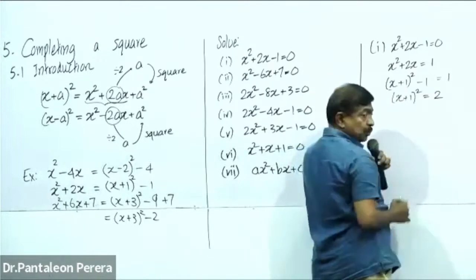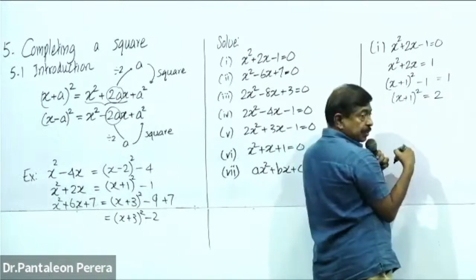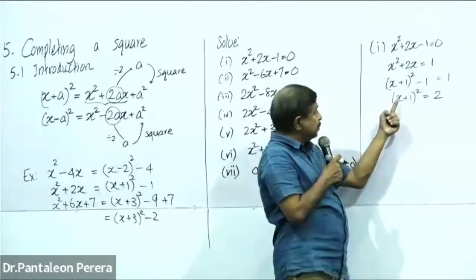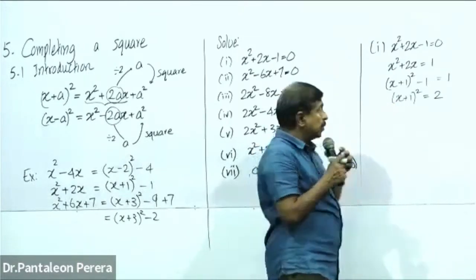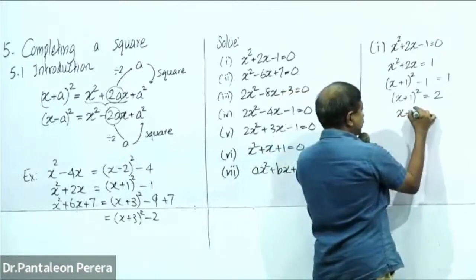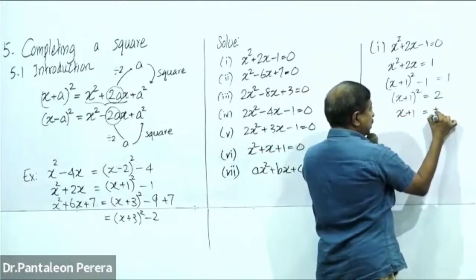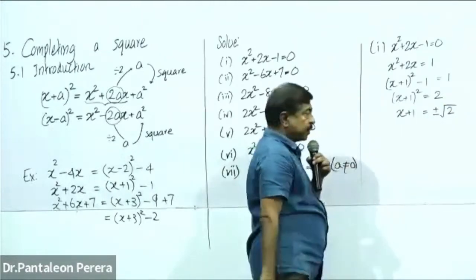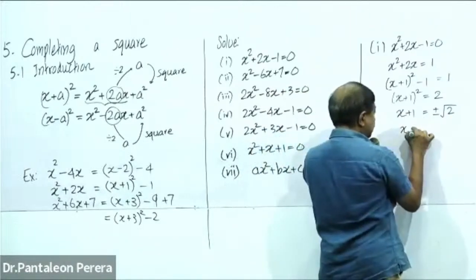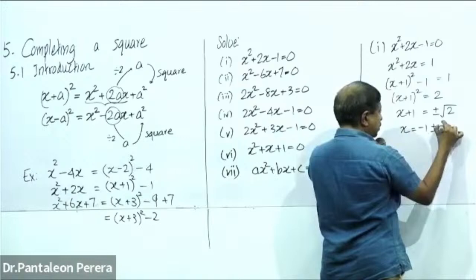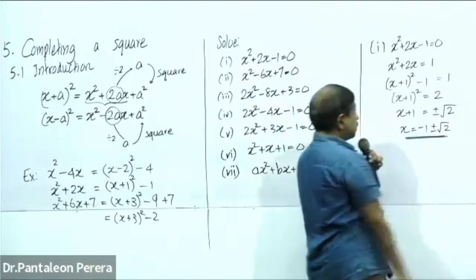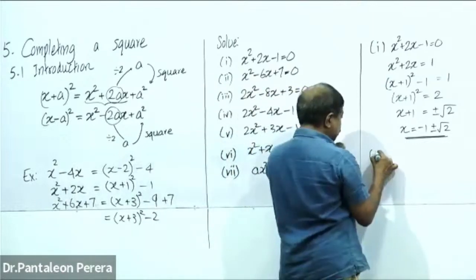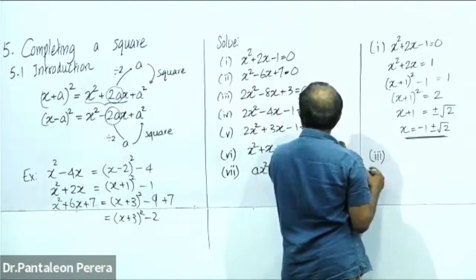So that will make it 2. Now get the square root, because we want to make x the subject. So by solving, what we mean is that we want to make x the subject. Now you take the square root of both sides. When you take the square root, you have to write plus or minus and the square root of 2. Now bring this 1 to the other side. That will make it minus 1 plus or minus square root 2. I'll leave 2 for you. I'll do the third.